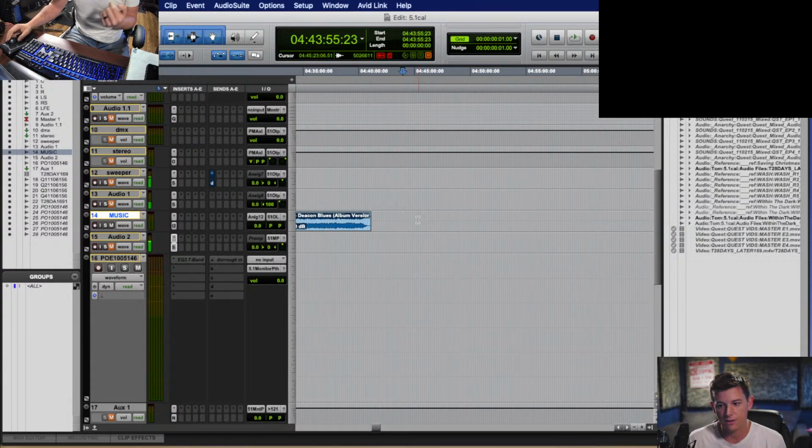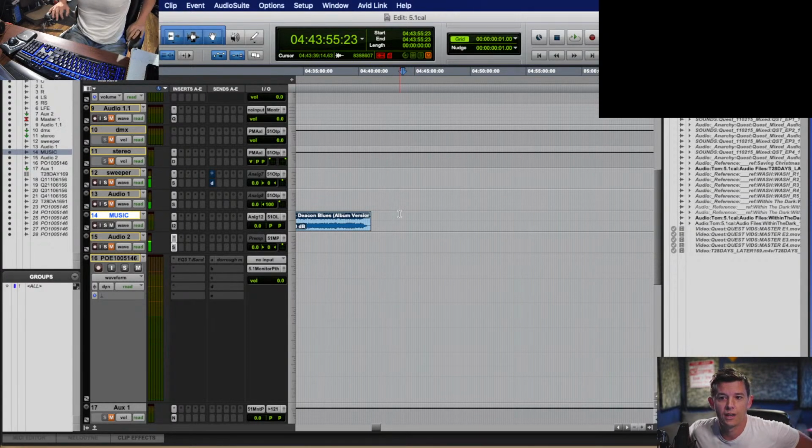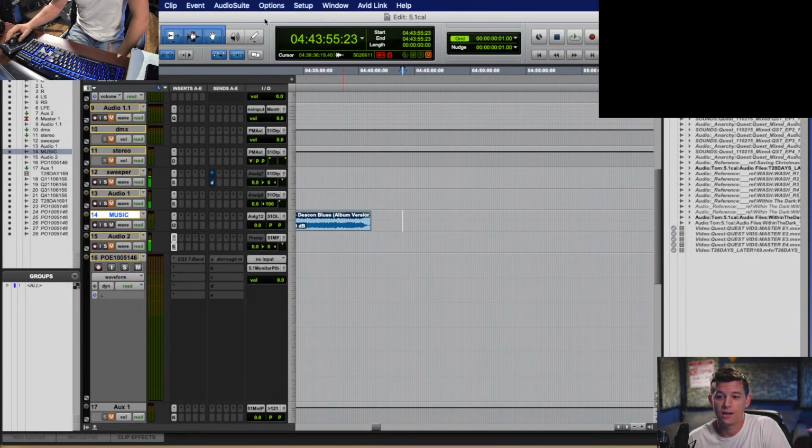And people have different frequency response to their ears, and they also have different comfort levels for working at different volumes. Like me, I'm comfortable working at probably louder volumes than most people, and I like doing that, even though it is damaging my hearing, but I like being able to hear the detail of stuff, especially when dialogue editing. So I might play that file and say, you know what, it's great, it sounds fine. And for you, it might be too loud.